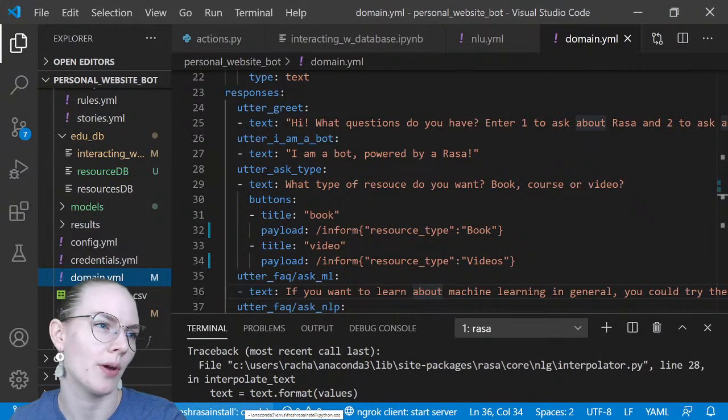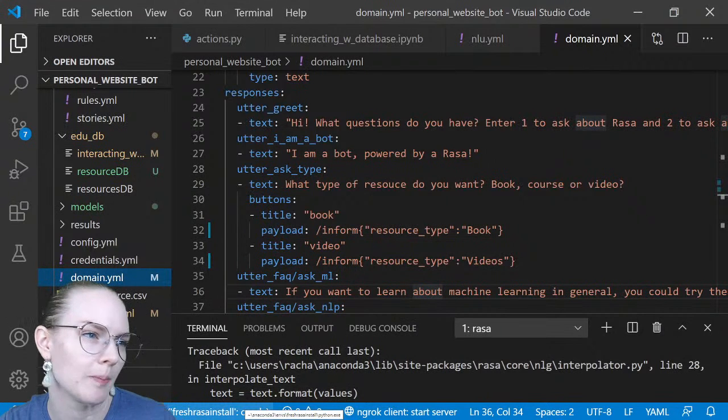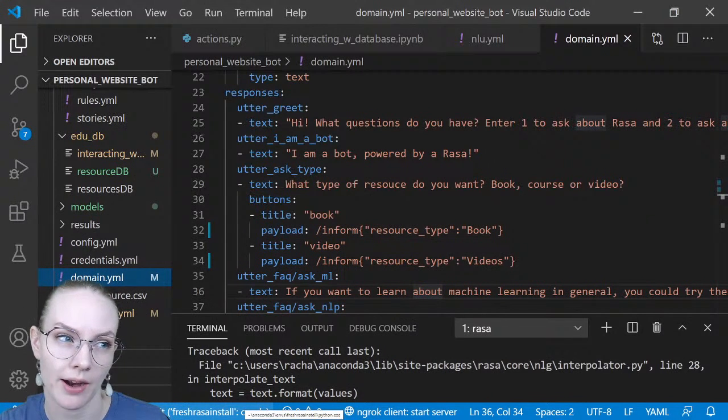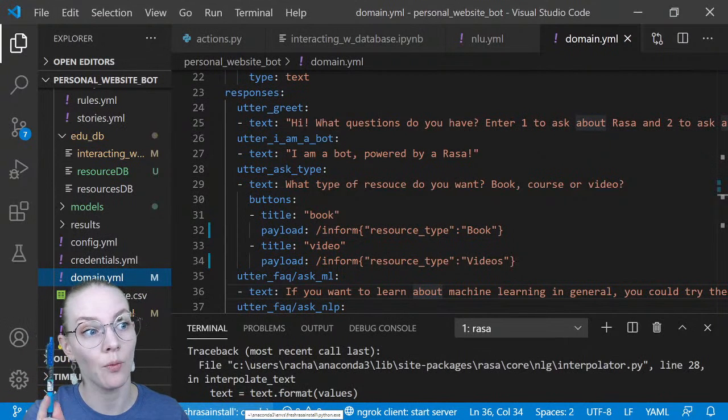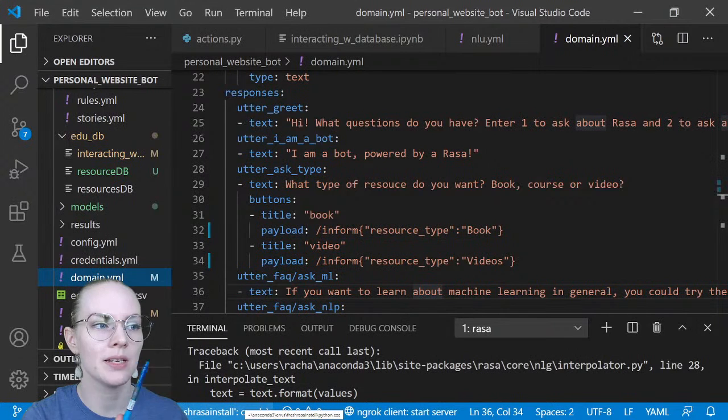Yeah, I'm guessing this is throwing an error for some reason when an error isn't actually occurring. Because if my slot wasn't being set, I wouldn't be able to actually run my query.